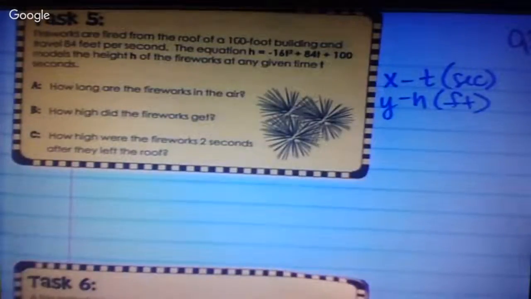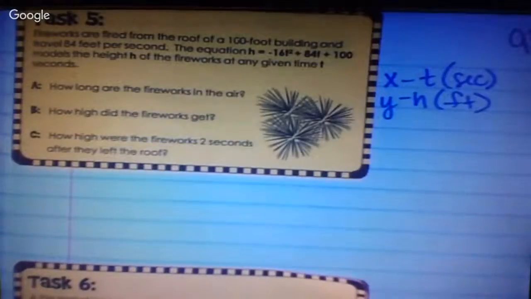Okay. I don't know how to get you to understand how long things are in the air means you've hit the ground. Your fireworks get shot up in the air. They go poof. And guess what? You've got debris that comes back down and hits the ground. I've been hit with one. While the pretty colors stay up in the air, you do get ash that comes down and smacks you in the face. You can still get burnt. Been there, done that.